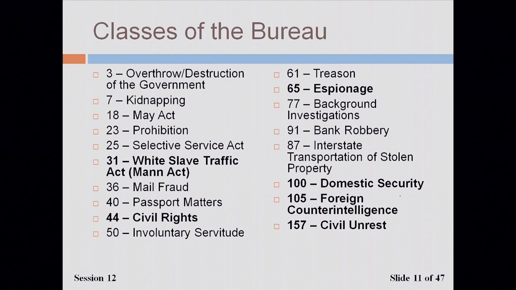Now for going back into the case files, we're going to focus on the classes of the Bureau. The Central Records System is the records keeping system that many of the case files under the FBI will fall under. CRS uses a numerical classification system to organize the records in classes. Some of the more relevant ones are shown here. When you request records through the FOIA, case files will have a classification number followed by a serial number. This is your case file number. We have selected 6 of the most commonly requested classes at the National Archives to go over in further detail.